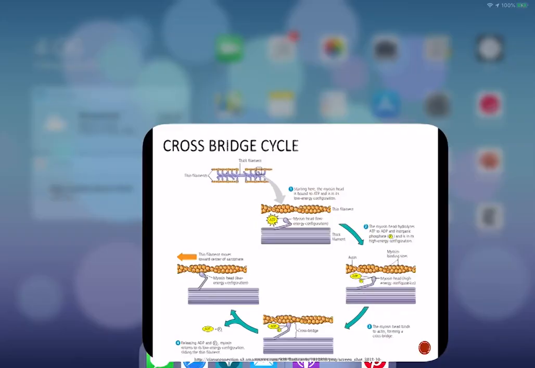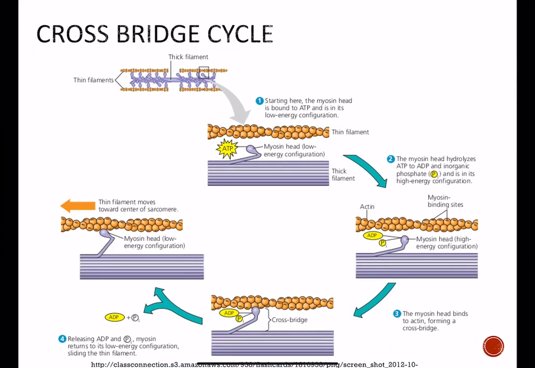In the PowerPoint slide, I have the same process in cartoon form if you had a hard time following my drawing version of this. And when it comes to the cross bridge cycle, you kind of have to pick a spot to start. So they start in the same place where they have a myosin head in its low energy configuration and ATP is bound, but there is no binding between actin and myosin.